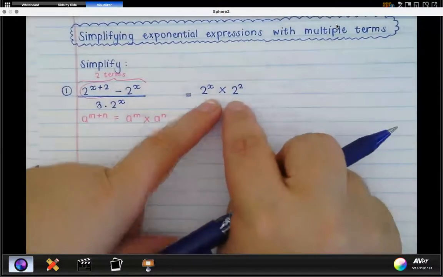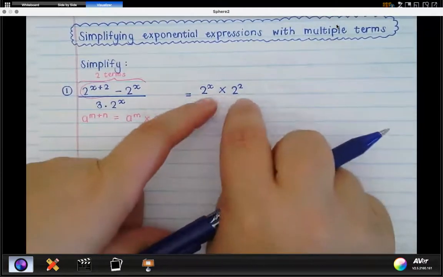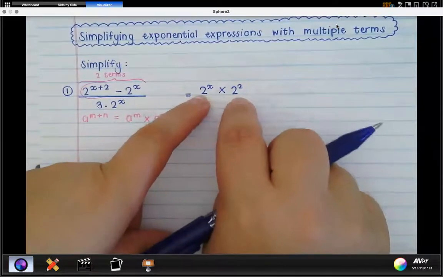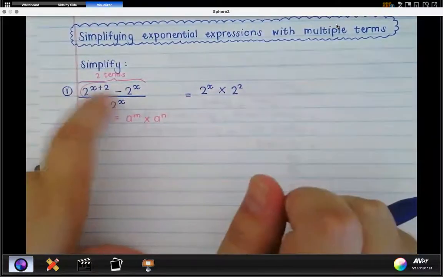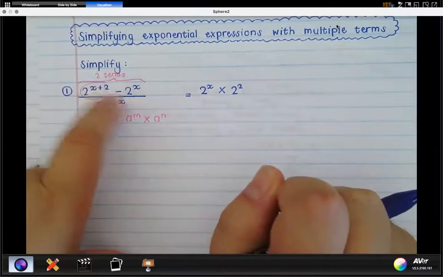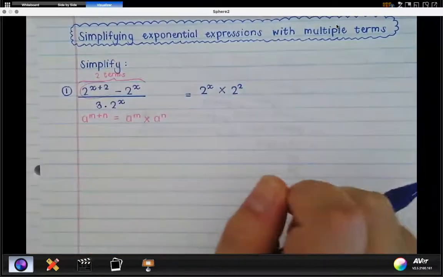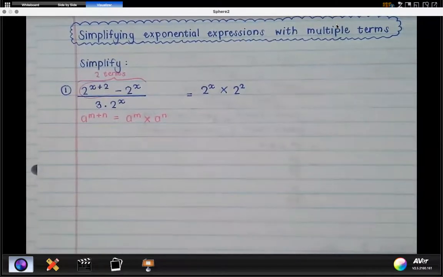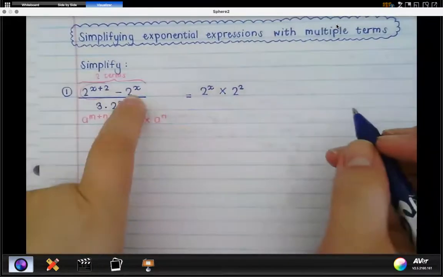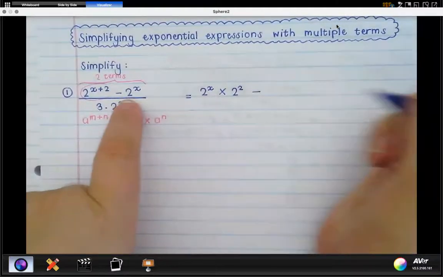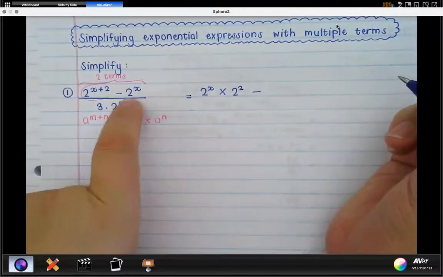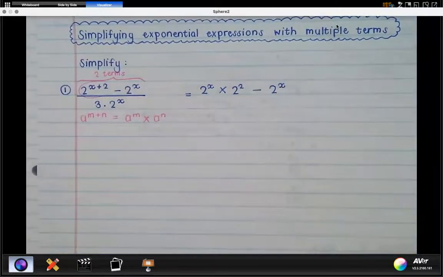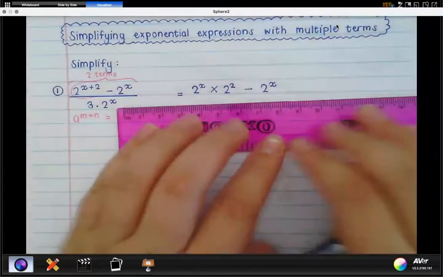Right? If I gave you this and I said simplify, all of you would recognize I have the same bases, timesing, so I'm going to add the exponents and you'll get 2 to the power of x plus 2. Now we're going the other way around. We're actually splitting up that exponent into separate bases. For the second term, my exponent only has one term, right? It's just an x. So I'm not going to split that up. I'm just going to leave it as it is. And at the bottom, I'm also just going to leave that as it is.